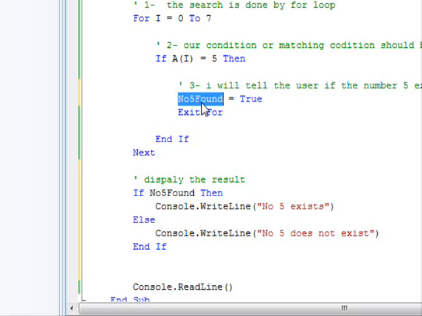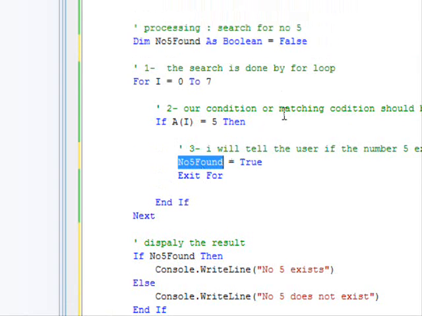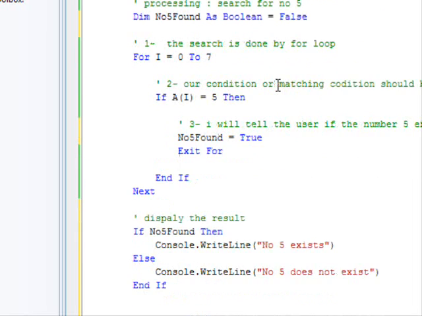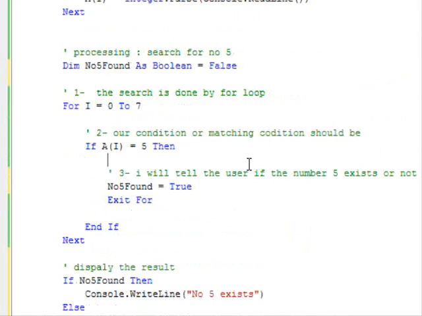In the previous code, I was not able to tell that the value does not exist because I did not track the printing. So basically this is the new code.